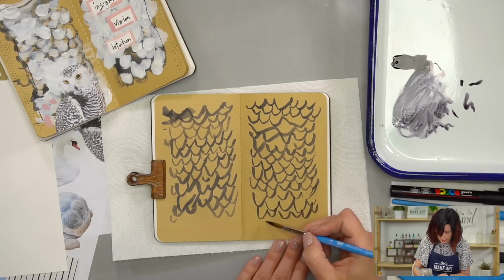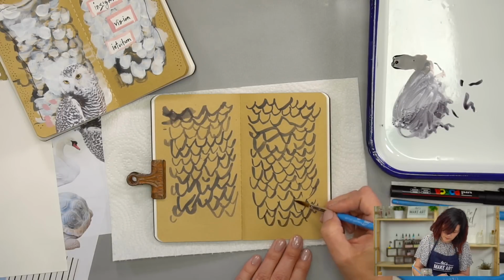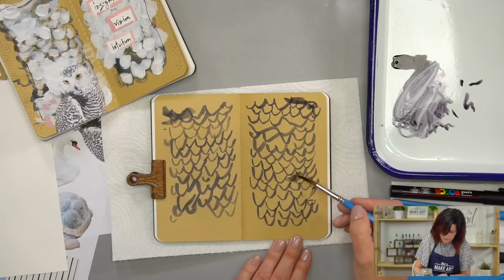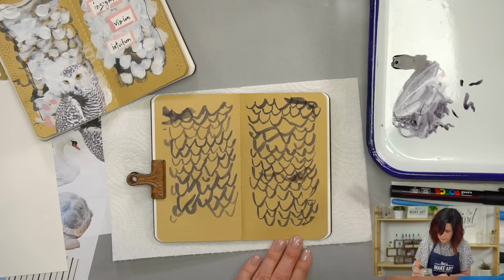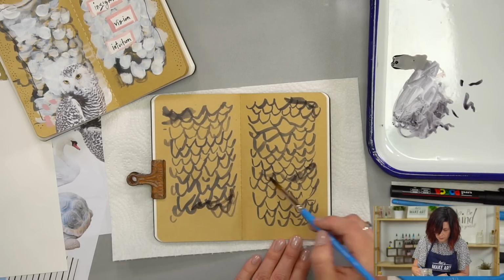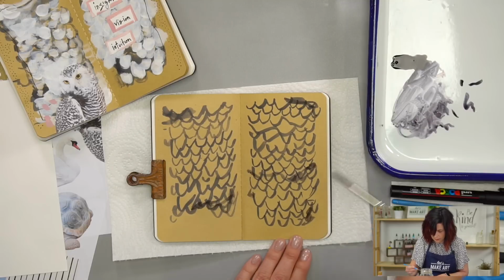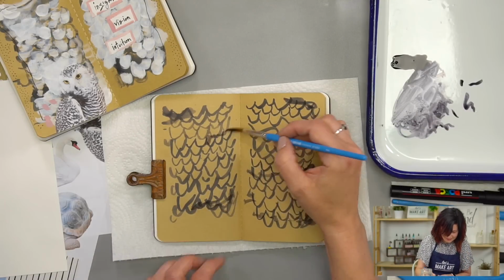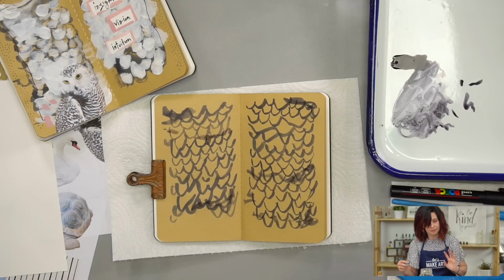Okay, so got our first layer here, just having fun. Just gonna get in there, scrape it up, get it messed up. Yeah, it's like give it some texture, some fun, whatever.